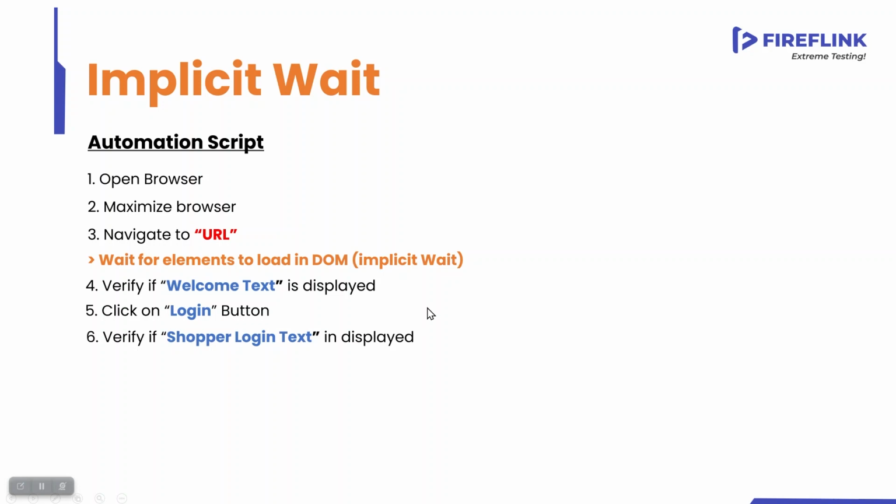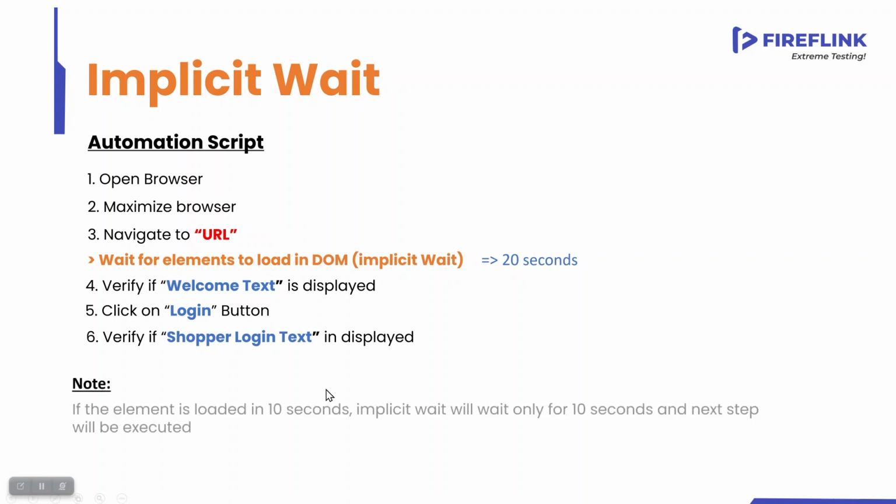So it will always wait for the element to load and then perform the respective action of that particular step. Now let us assume I'm giving a 20 seconds wait statement. Now I'm giving an implicit wait and I'm mentioning it as wait for 20 seconds. Is it going to wait for the entire 20 seconds? Let us assume that my element is getting loaded within 5 seconds or within 10 seconds. What is going to happen then? When the element loads within 10 seconds, it is going to wait only for 10 seconds. Then it will go for the next operation. So here let us assume that verify if welcome text is displayed. This welcome text is loaded within 10 seconds, so after 10 seconds, it will perform this action and verify whether this is displaying or not.